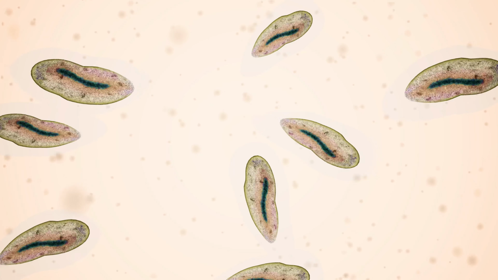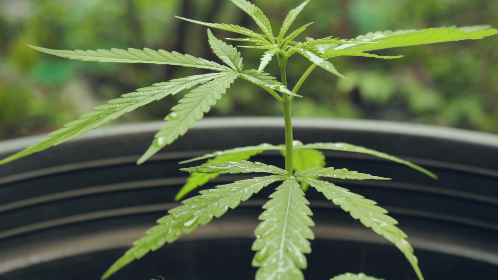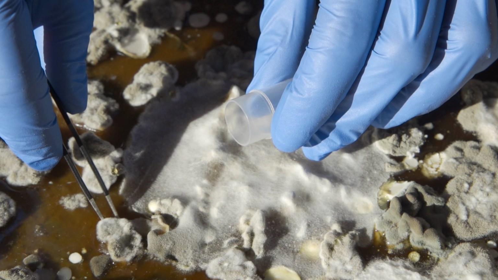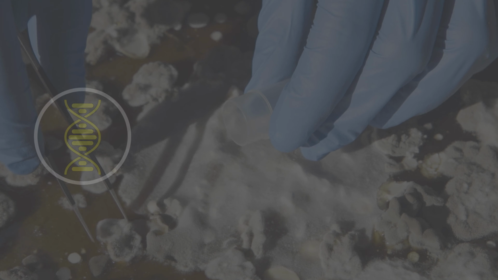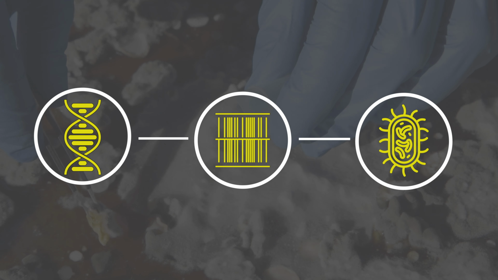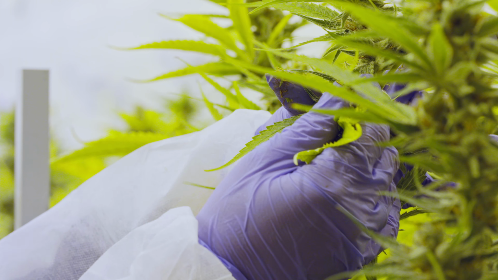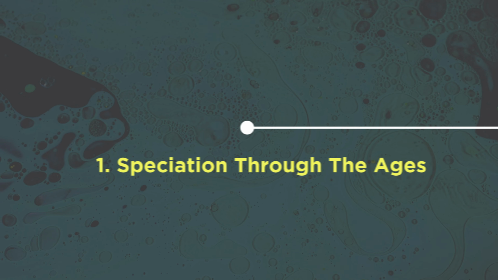This technology is very useful in determining things like individual species within a cryptic species complex. In the case of a cryptic species complex, we may see multiple species that look identical to each other. In cannabis, this is often found with things like white filamentous fungi. Through the use of molecular barcoding, we can determine which member of that cryptic species complex you're actually looking at. Because these different species have very different properties and traits, knowing the exact member of your cryptic species complex can guide your path forward towards remediation and removing this pathogen from your grow.